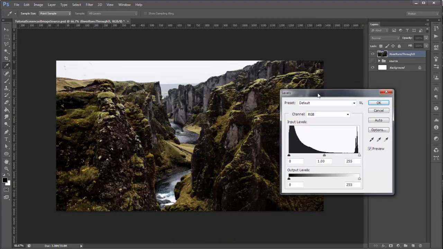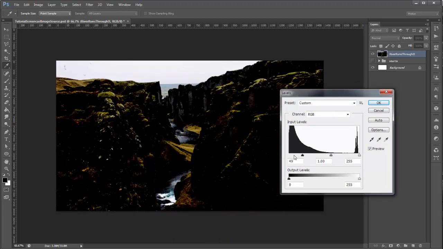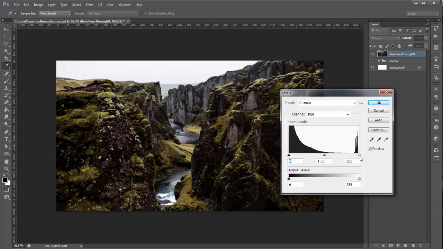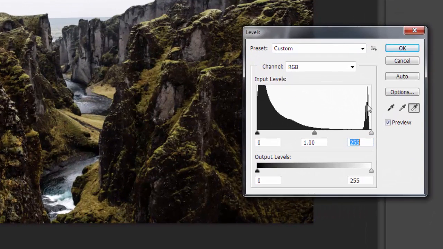And what it does is offers us a chance to adjust how the picture appears to us. So we could play around with this, or they give us some choices here. If we knew something in the picture was supposed to be white, we could use this eyedropper, click on it, and go into the picture to click on a white thing. In a portrait, for example, that might be the highlight in someone's eye. We would always want to start there with the white. In this case, it's not so easy. We don't even know if we're going to lose anything there.